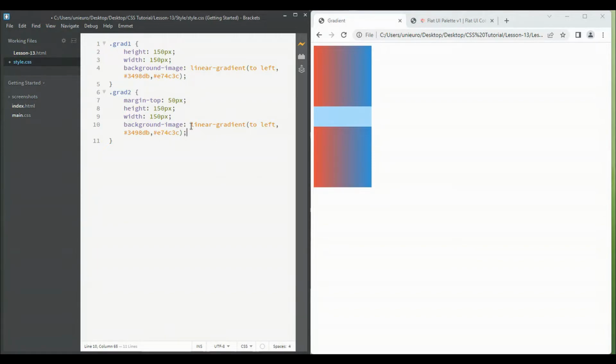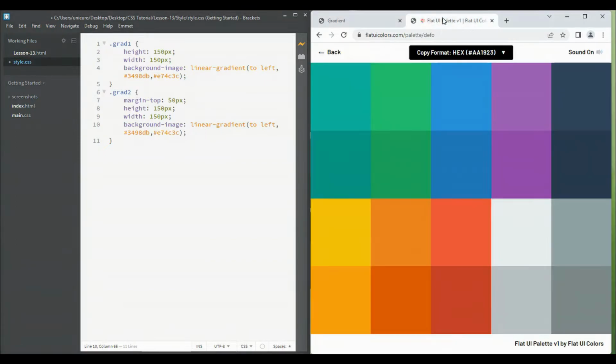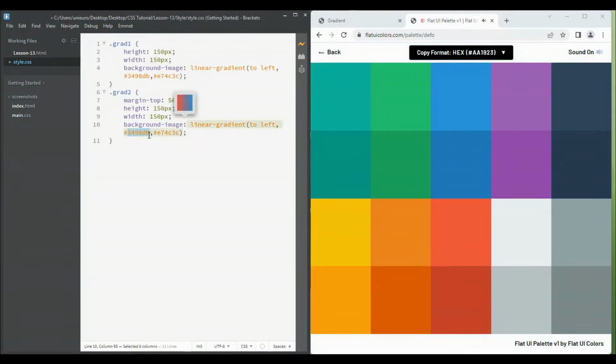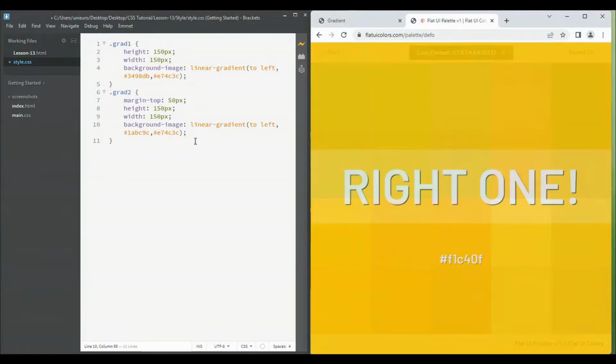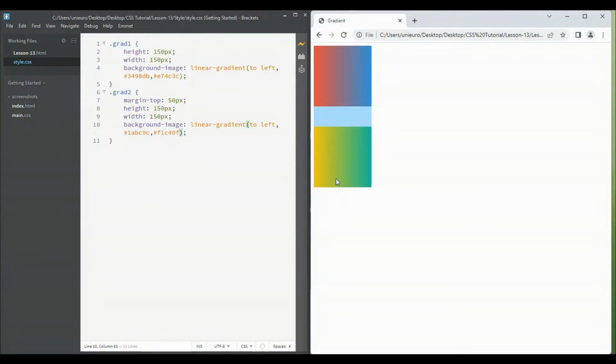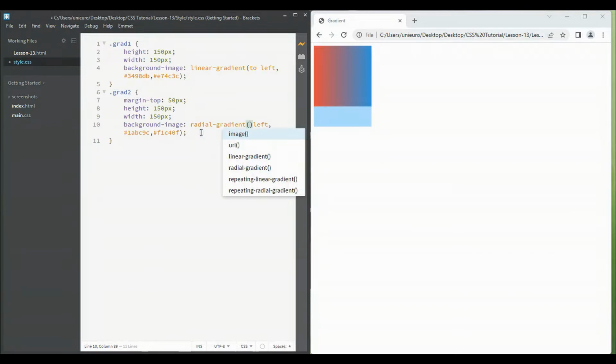I want to change the colors. Now in here we see that we have got this color, but I want to change the style from linear gradient to radial gradient.